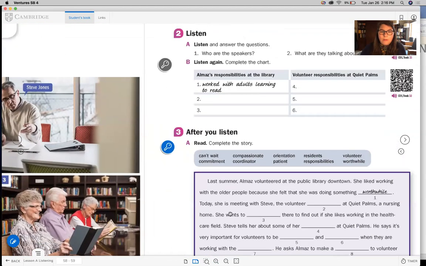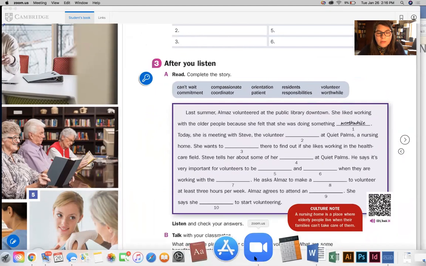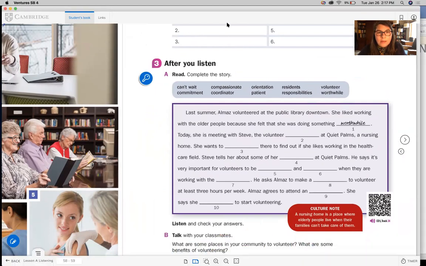Okay, we're going to look at these vocabulary words, practice them, make sure we know what they mean, and then we're going to put them in this paragraph. But first, my computer is going to die in a moment. So if you can just give me a second, let's see. I'm going to stop this and pause, get my computer charger, and I'll be right back.